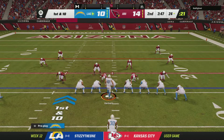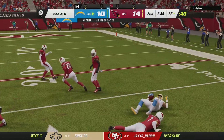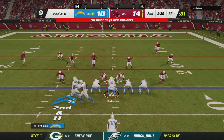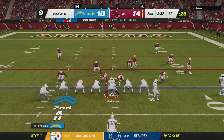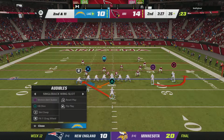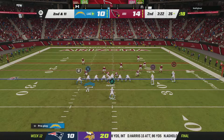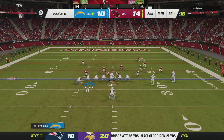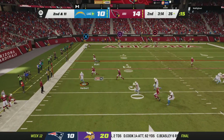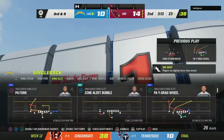Eckler now between the tackles. And he's going to lose yards. They take him down at the 26. A loss of a yard there to start out. That leads to a 2nd and 11. Off the play fake to Eckler, it's Herbert on the move to his left. It's just a gain of a couple there on the scramble, and now it's 3rd down.